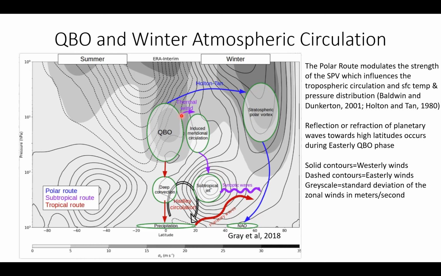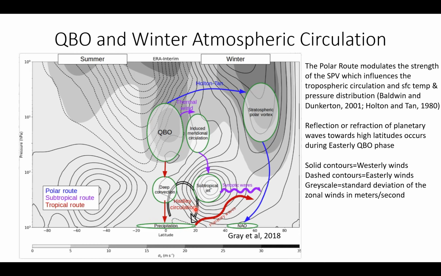Additionally, we have this subtropical route, which involves, I won't get too deep into it, but it's a thermal wind balance, the QBO, the convection associated over the tropical areas. It can induce meridional circulations. The QBO can really tie in with the strength of the subtropical jet stream, as well as some of the steep convection, as I mentioned, which can result in increased areas of precipitation.